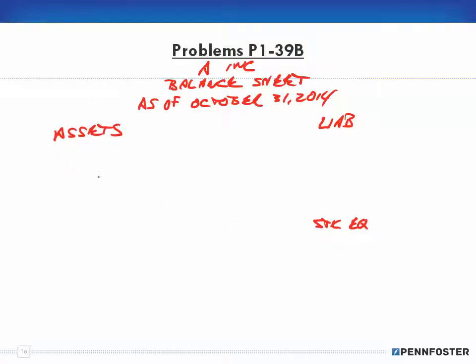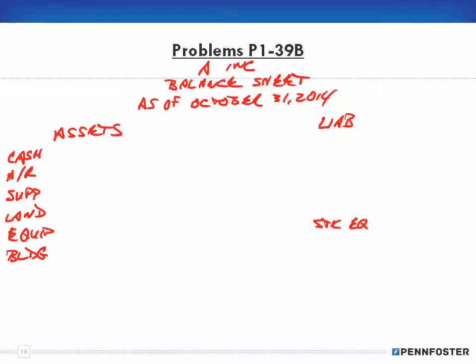Okay, so now I write in the categories. Then I list the accounts underneath those categories. So for assets, I have cash, accounts receivable, supplies, land, equipment, and building. And again, I'm just abbreviating, but you need to write them out if you're going to give this to anybody other than yourself, meaning if you're going to turn it in for a test.